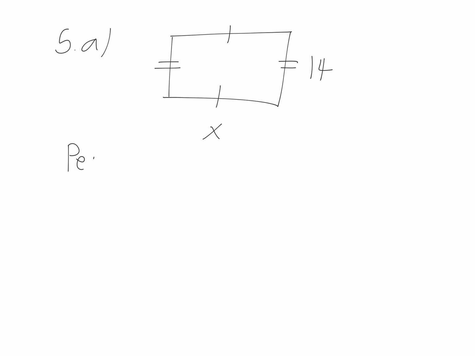We want to find the perimeter. We're not doing area now. What is the perimeter of a shape? The total distance around the outside of a shape. So we need to know all the dimensions of the shape. If this is x, what's this? X. If this is 14, what's this side? 14 units. Oh no, it's centimeters. Okay, I'll just leave the units out. This is x centimeters.